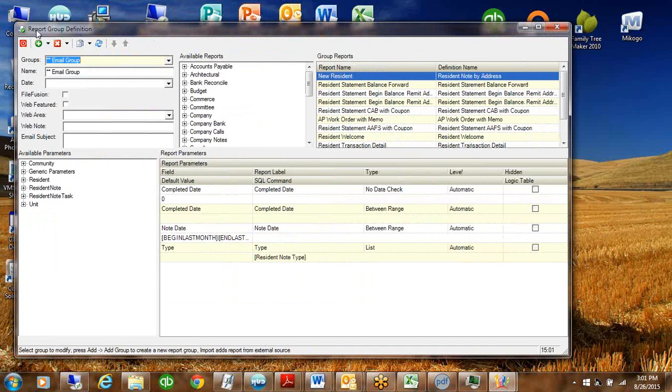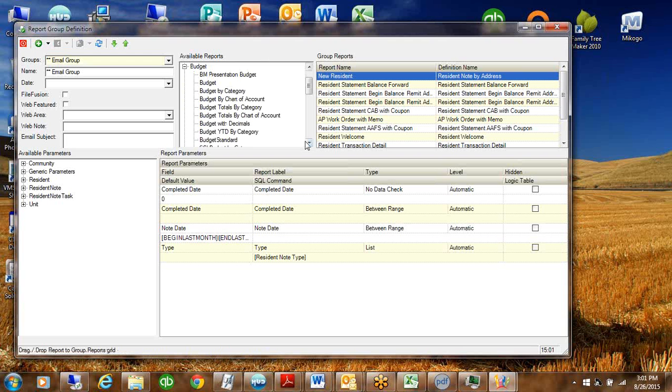So if I went to set up report groups and definitions, and come here to the available reports, I'm going to go into budget, and there is one here called the name of it is, okay, maybe it's in General Ledger instead.